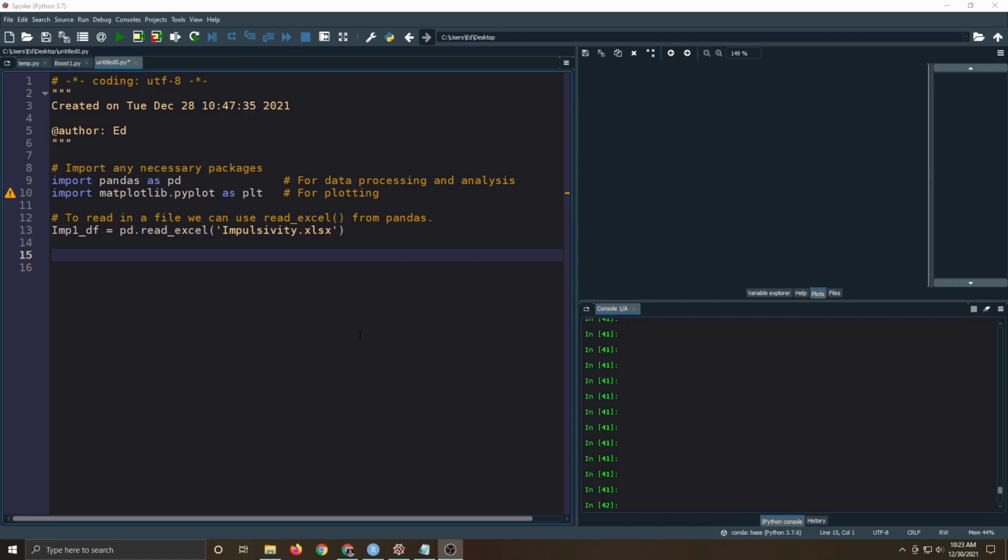Science using Python, Scatterplots, Part 2. This time we're going to be looking at how to overlay plots and make our plots more interesting. We figured out how to do a scatterplot last time. We're using the impulsivity data set just like before. But what I want to do this time is start building our plot like we did before, but add different things to it to make it stand out a little bit more.